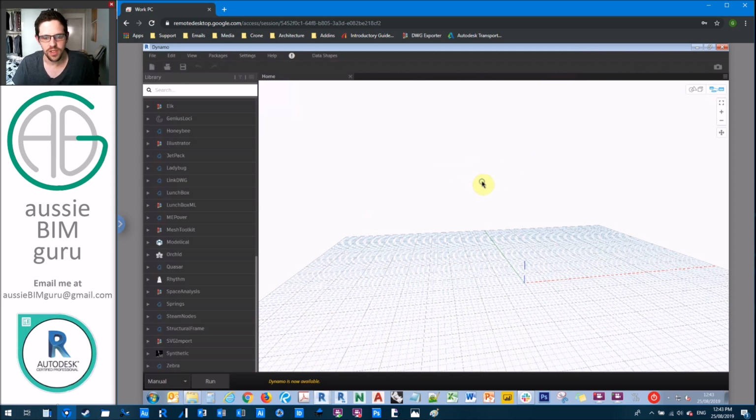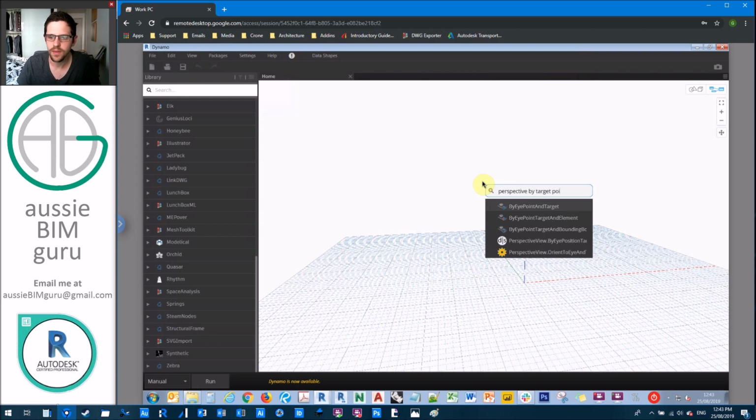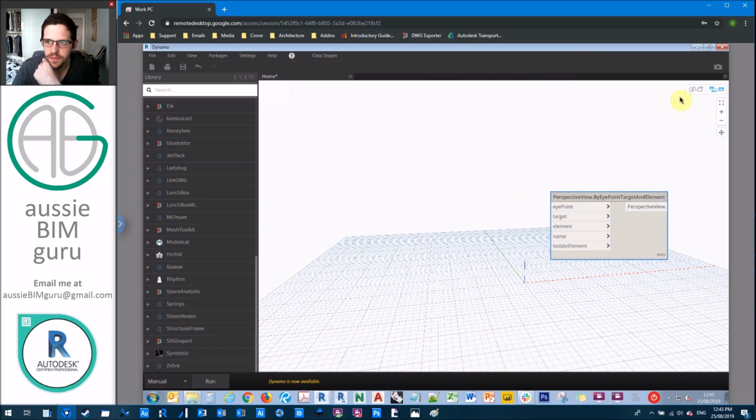So we're going to be heading towards this view. This is our destination, so it's going to be perspective by target point element. And the reason I like to use this one is because it gives you quite a precise way of positioning your camera. So essentially we're going to get an eye point. So where are we looking from? A target point. What is our element that we're sort of focusing on? The name of the view, and whether we want to isolate just the element that we're focusing on, which in this case we don't. But sometimes I like to use this one because sometimes maybe they're using a building mass and they just want to look at their mass from the sun perspective, so maybe they do just want to isolate that mass. So this is the best way to generate perspective views, I find.